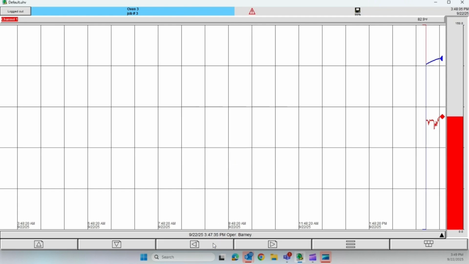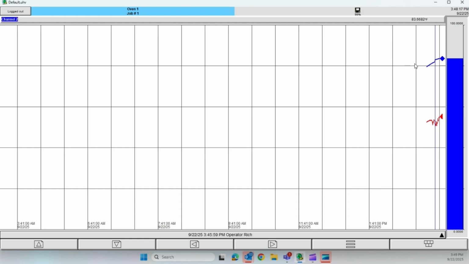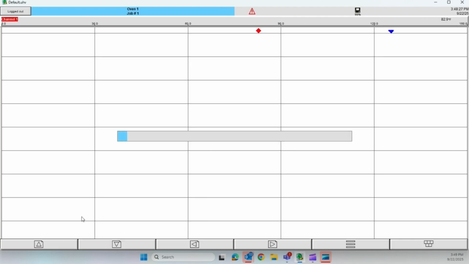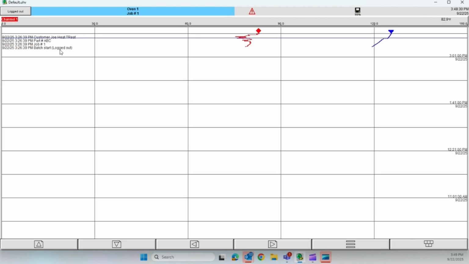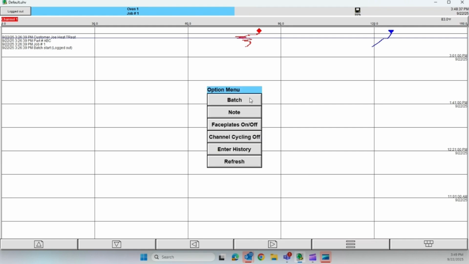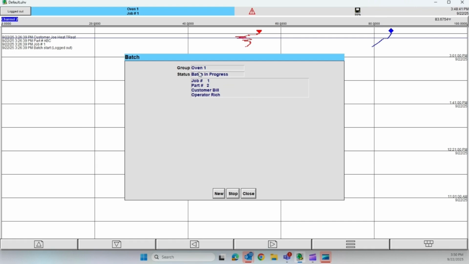Let's run back to group number 1 and see what's going on there. It came back to the horizontal chart. You can set up the home screen so it comes up to a horizontal or numeric or whatever. On the horizontal chart, though, it does not show you the batch information. So let's go up to the vertical. And again, it hasn't rolled down to my latest job, but there's the information from the previous one. And again, if we want to do something different, there's a batch. So here's the current batch, job number 1, part number 2. So you can see it differs from the one that was run prior.